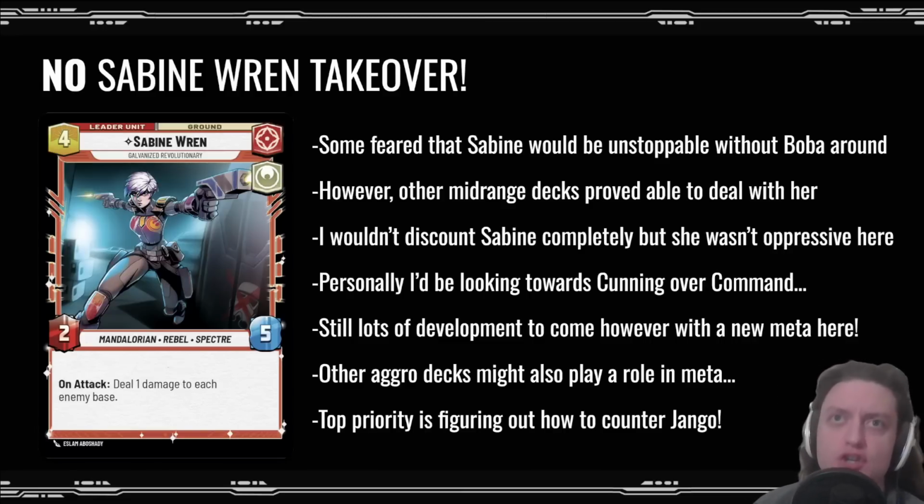And so I personally might be thinking about Sabine Cunning, multiple small units, more options for fighting in space. Don't know for sure, but that's something that I might consider to be interesting. It'll be cool to see how that develops as things go on.